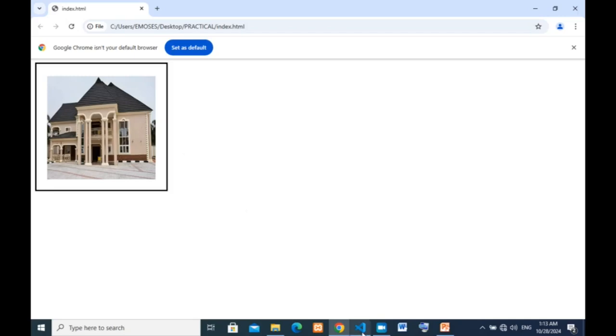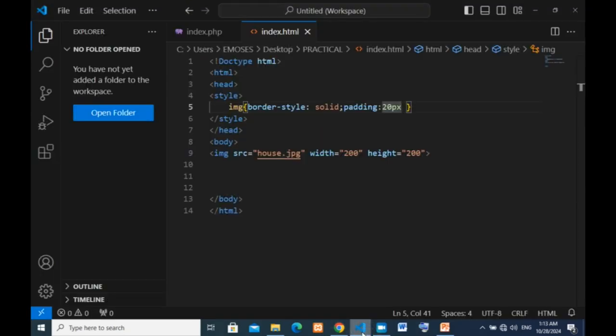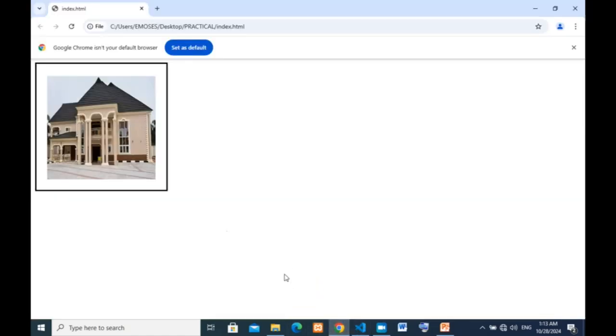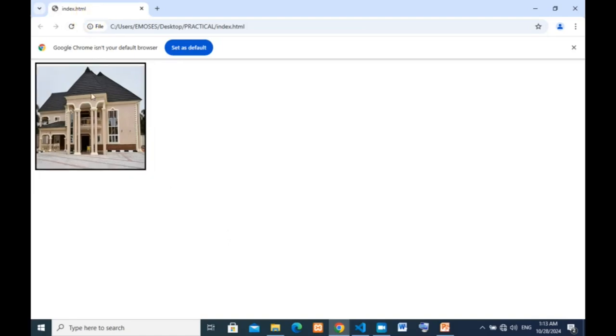So there's also what we call auto. I can decide to test the auto. So this is padding, and I said it is going to be auto. Auto simply means that the system is automatically going to arrange it the way it should be. So let's check out how the system is going to do that. When you hit it, this is how the system arranged it automatically.